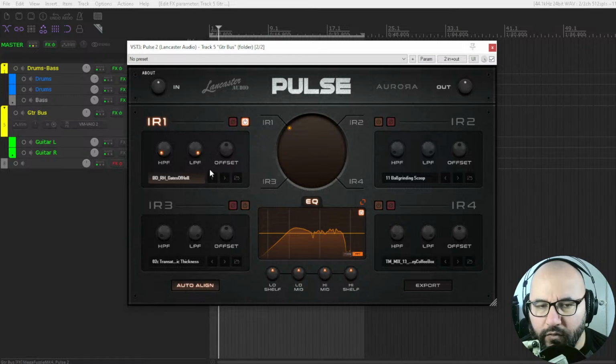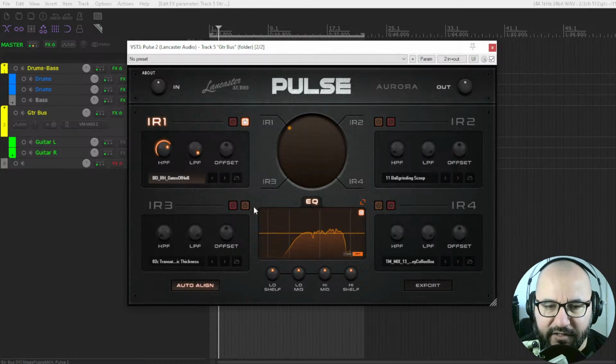And so we have the usual high pass and low pass filter for each one of the four impulses. And as you can see, we also have a visualizer of what's going on with the frequencies of the certain impulse response, right? If I use this high pass filter, you're removing lows, of course, and you see how the frequency is distributed throughout the frequency spectrum, right?